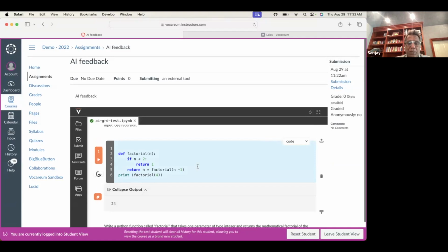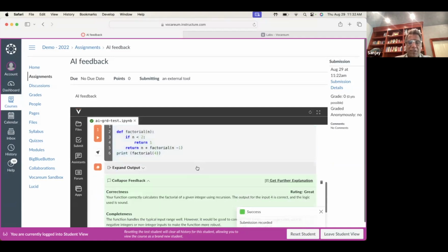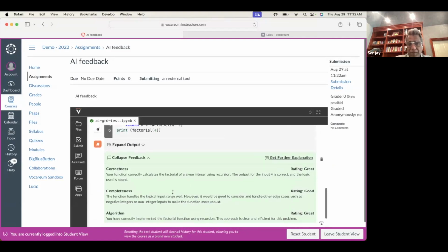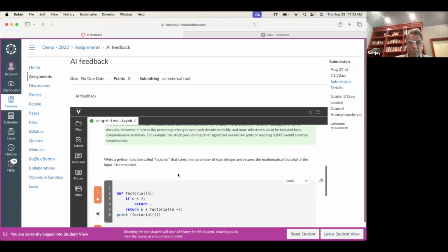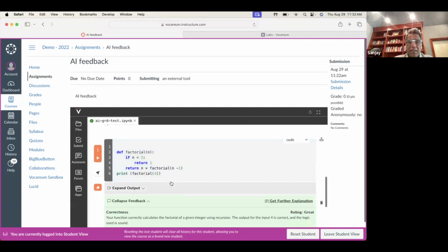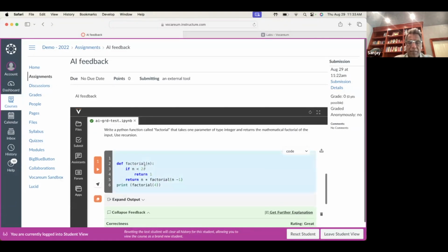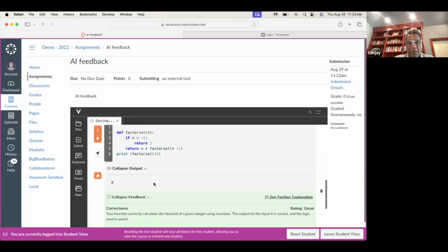For those of you who are used to writing autograders, I was really surprised to see, at least for really trivial cases, how good the AI is at saying things like, okay, you want me to use recursion, let me make sure that it's really using recursion. Let me go ahead and make a mistake here. I'll say n-1 or something.